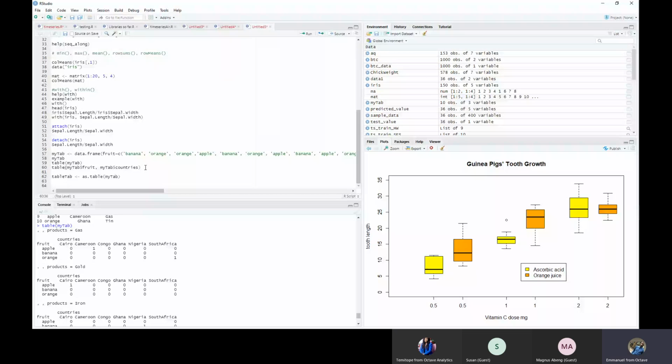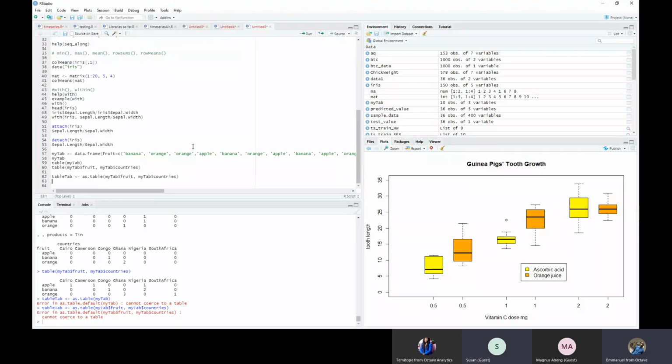But I can achieve the same result. I can do this one that has two, just forming a table with two columns, as.table. So instead of putting the whole data frame itself, you can put this. Then we convert this to a table.